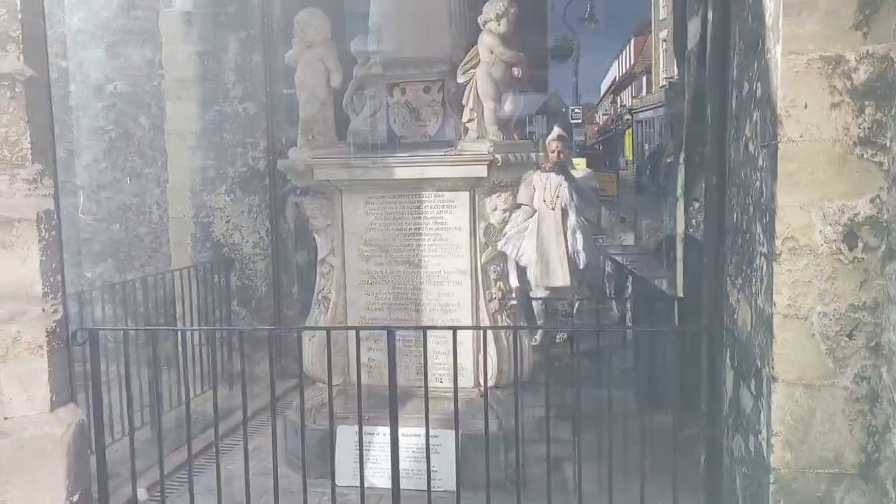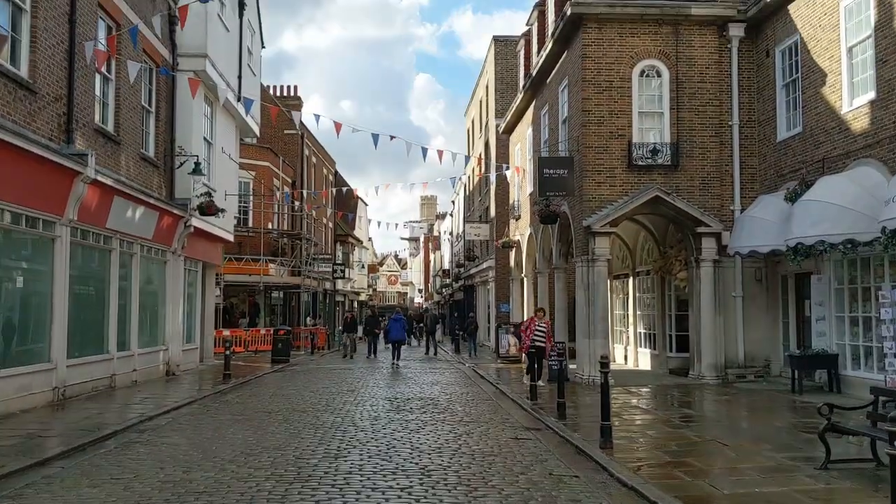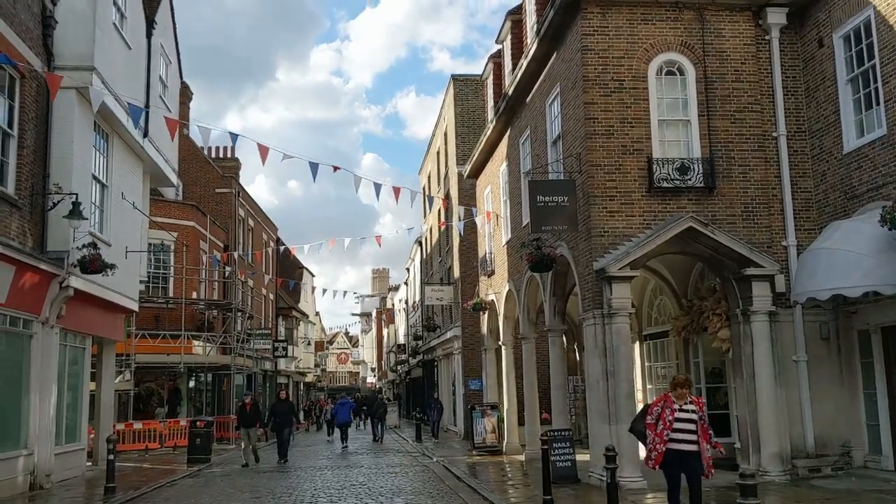Not five minutes later and it's sunny again — hello, British weather! We've come back through the town, out of the cathedral. It's been a stunning day — we've had rain, we've had sun, we've had amazing architecture. And now we are going to my grandmother's, which is going to be a really beautiful, fun time. I wanted to show you this little area — there are some really sweet little houses with a stream.